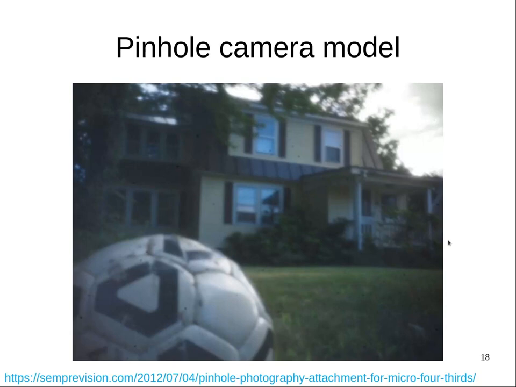If you make it too large, then things start to become blurry, because more than one ray of light hits the image at one pixel. But also, if you make the hole too small, then not enough light hits the image sensor and the image becomes dark. So it's always a compromise between a too dark image and a too blurry image. And this is like one compromise which you see here.